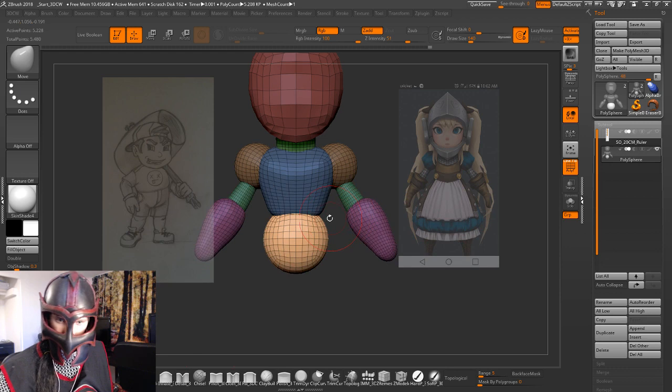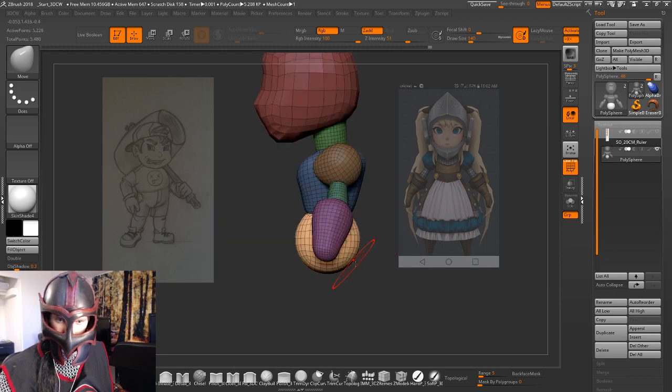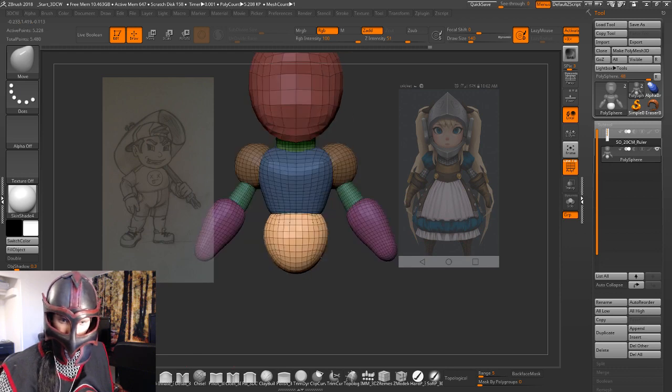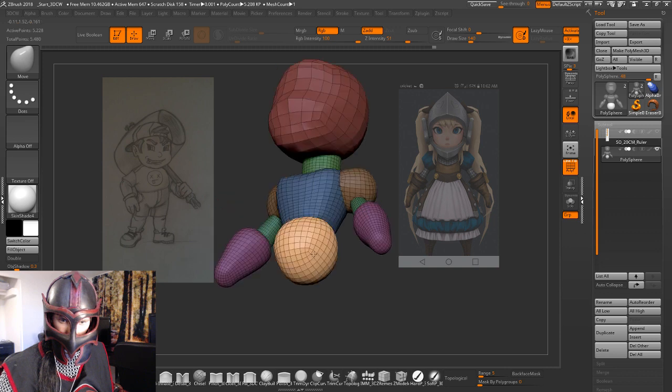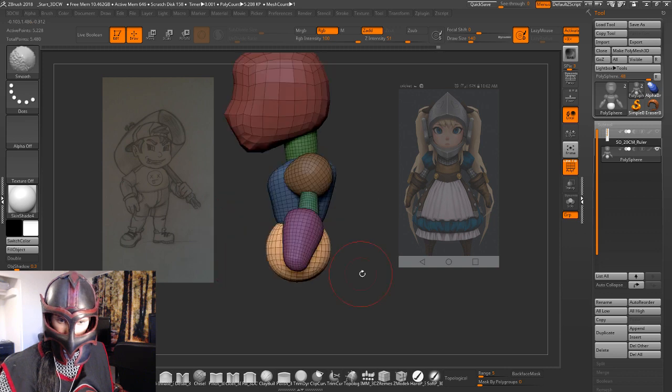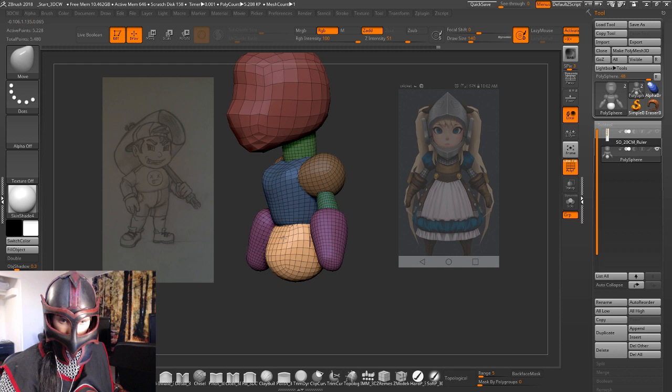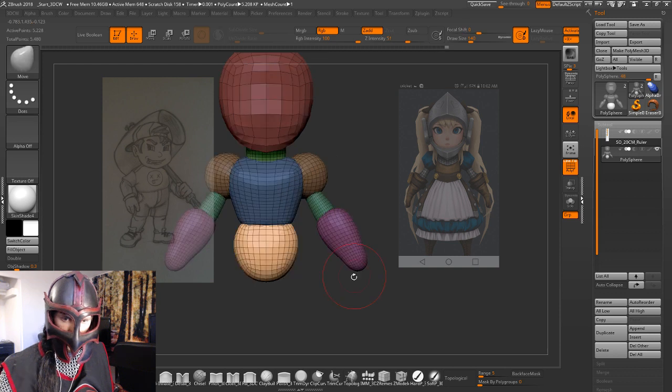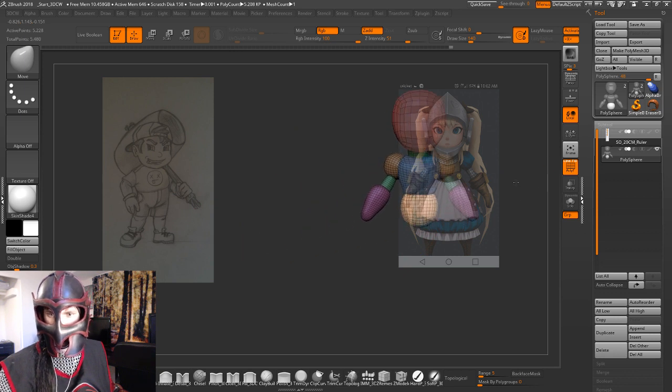Move tool. Okay, let's see what the scale is on her.